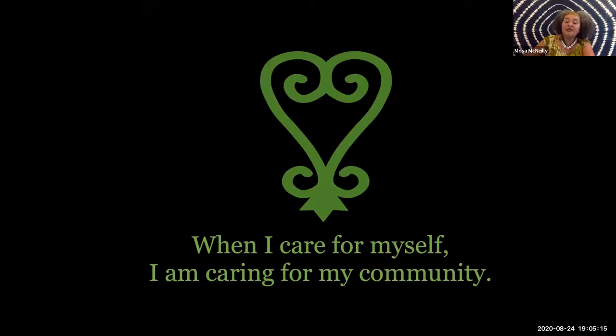Our grounding affirmation is, when I care for myself, I'm caring for my community. The symbol here is an Adinkra symbol from the Ghanaian Adinkra symbol system in West Africa. The symbol is called Sankofa. And Sankofa means learn from the past, go back and fetch what has been lost. I chose this symbol because I feel that self-care and healing is a kind of return to the self.